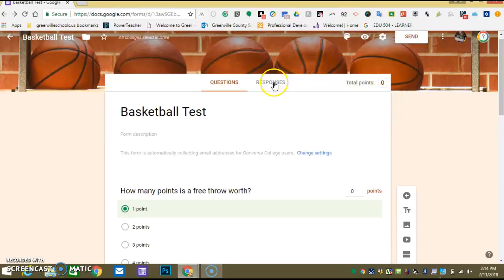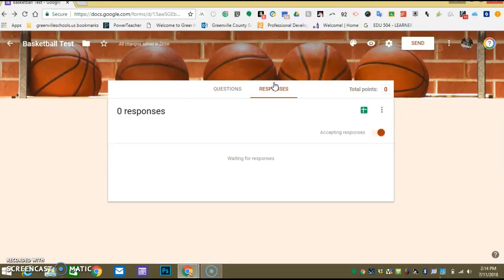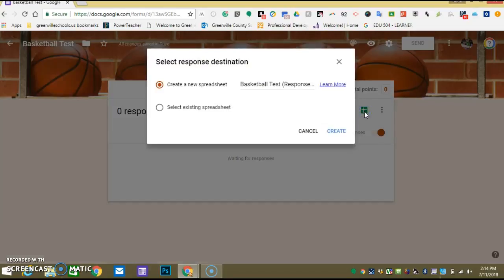The other thing to see is the response column. So once students take this test, the responses will appear here, and you can see who all has done their test, or you can even hit the create spreadsheet, and you can create a new spreadsheet with all the data from the test, or select an existing spreadsheet.